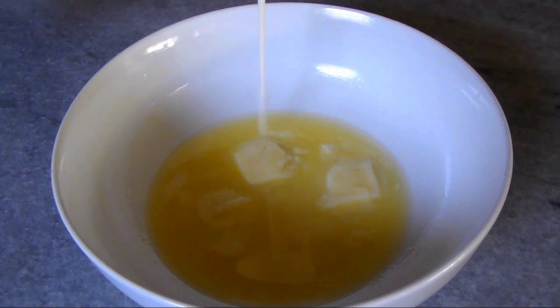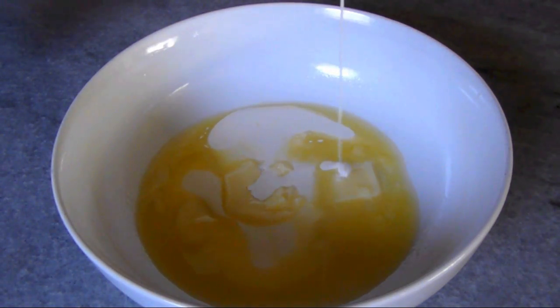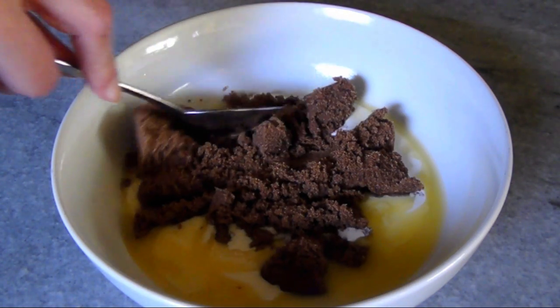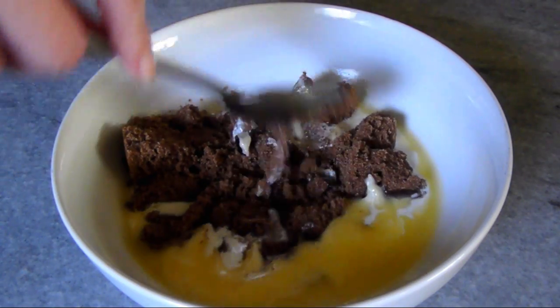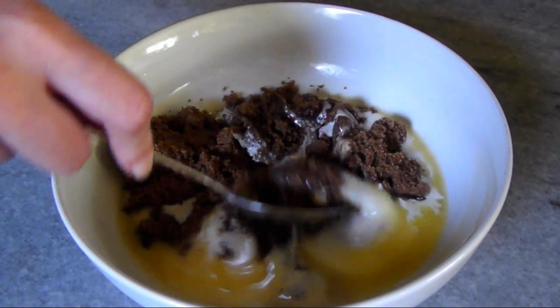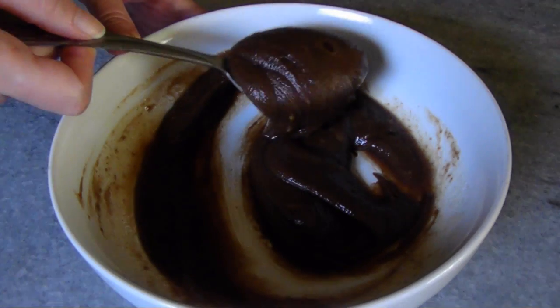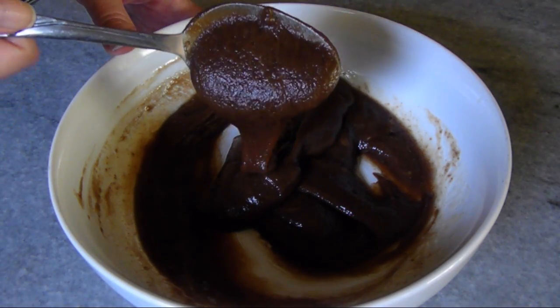And to make the pecan praline layer, in a medium bowl, combine 1/4 cup of melted butter, that's a half a stick, with a 1/4 cup of heavy cream and 3/4 of a cup of packed brown sugar. Then stir these ingredients together until you've got a smooth paste.